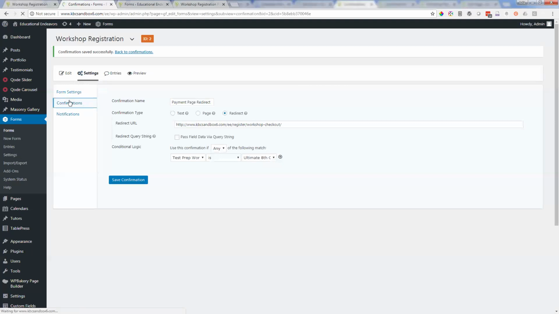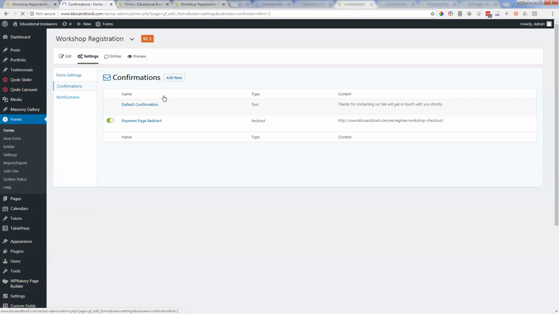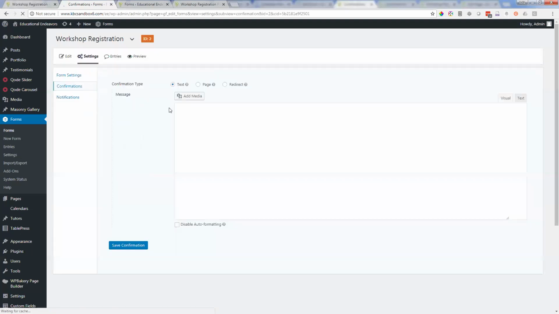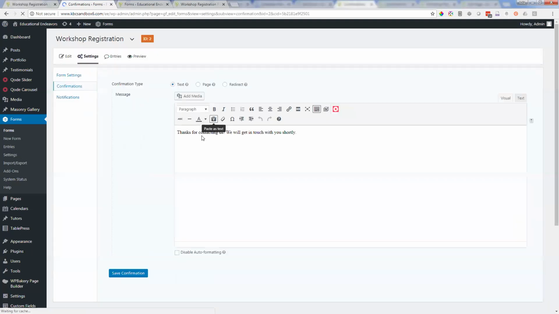So I'm going to click confirmations again. And this is going to be the default confirmation. I think that was still being worked on, but right now this is where you could change that text. So where the submit button redirects and the email message that they get are both called confirmations? Yeah, so that's just like confirmations. That'll basically just tell you that your form has been submitted.